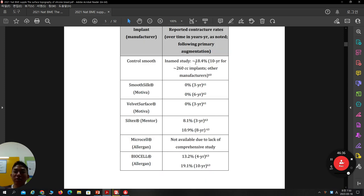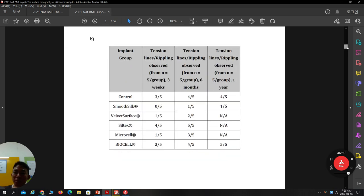Smooth surface, 18% for 10 years. Smooth silk, 0. Velvet, 0. Silk, 30 micrometer, 50, 80. There is a high abundance of complications happening. 2011 release. So after following this FDA study, they did the experiment. And then this is their quantification of their rabbit study.